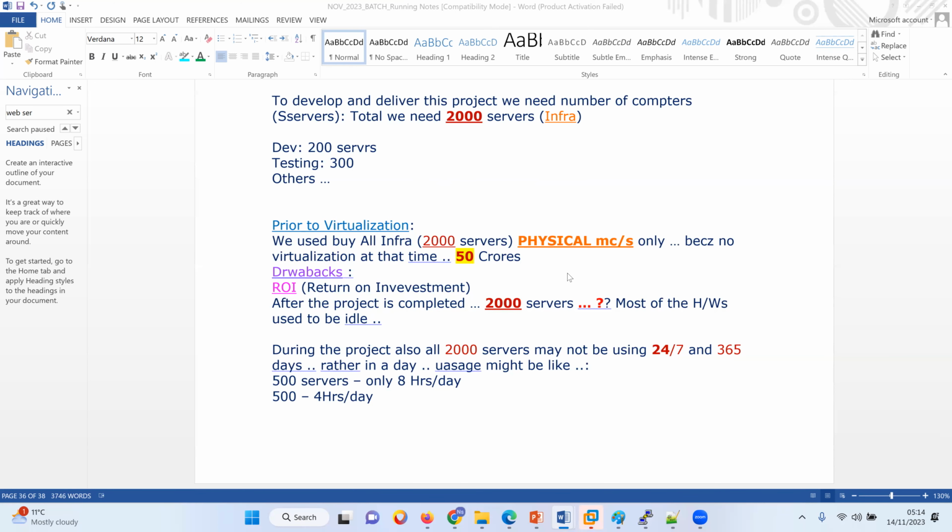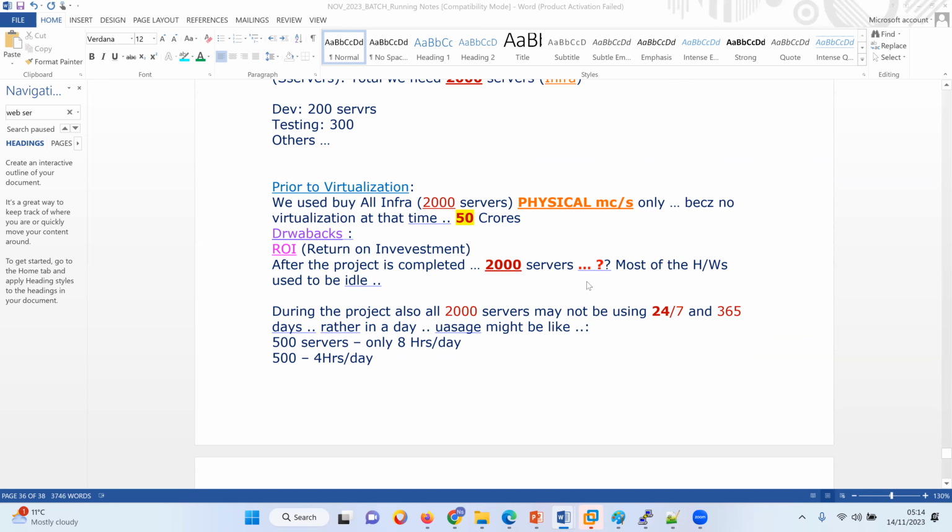Good. Okay. So if we bought 2000 servers and that project is over, then these servers used to be idle in data centers. At most, maybe 10%, 15% of them would be used, and the rest went idle. And we don't know when we will be using these servers to the maximum extent. We don't know when such a huge project will come to the company once again. Hence, if the company calculates return on investment, it will be very bad. So it's a waste of investment. When we invest a lot of money, but we don't have proper returns on that, then I would say the investment is very bad.